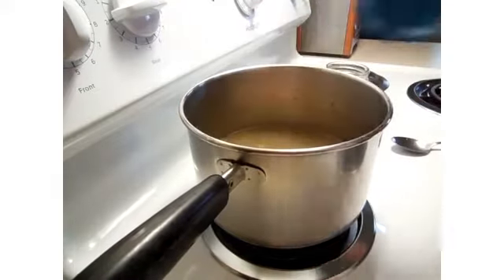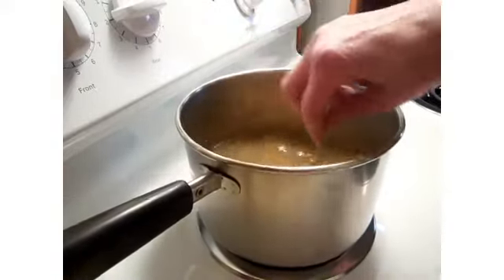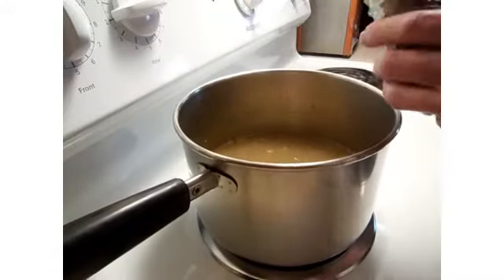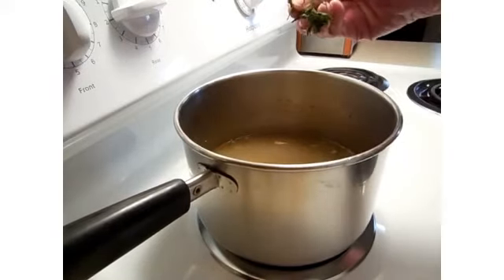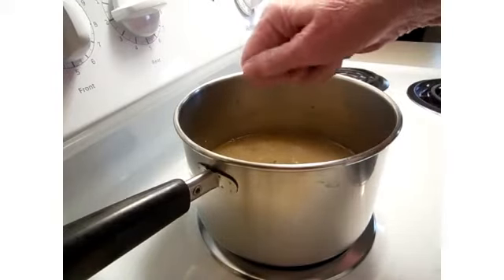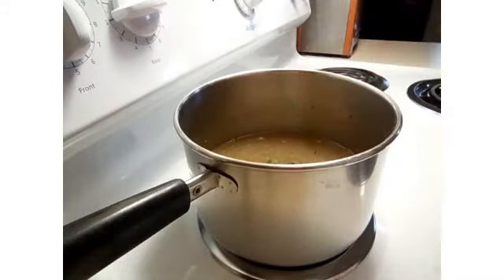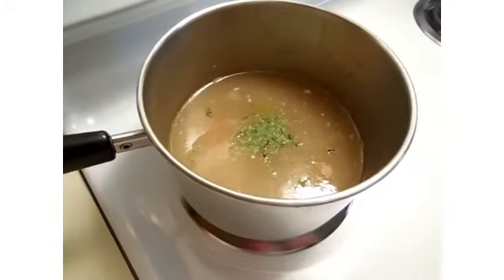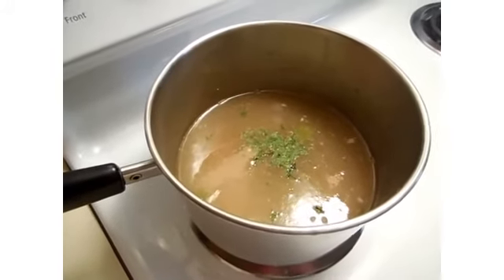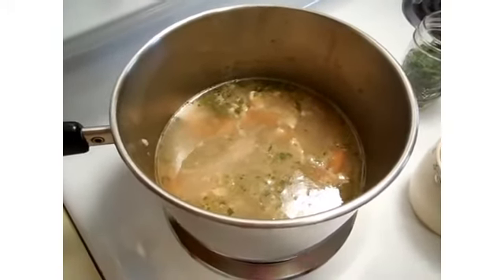I'm adding just a little bit of sliced carrots — more for color than anything. I don't like too many carrots in a soup; they have a tendency to take over. I'm also going to add a little bit of parsley. You can dry parsley in your oven — just put it on a parchment-lined cookie sheet, turn your oven on for a minute, then turn it off, leave the door shut, and it will dry beautifully. I'm going to let this simmer, let the rice cook, and then remove the meat from the turkey bones. Okay guys, the soup is done and ready to eat!